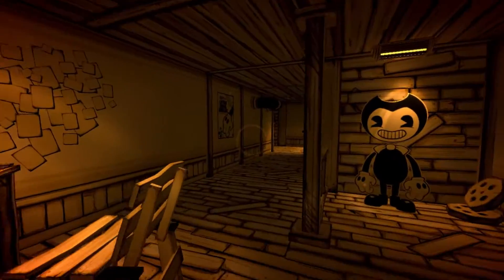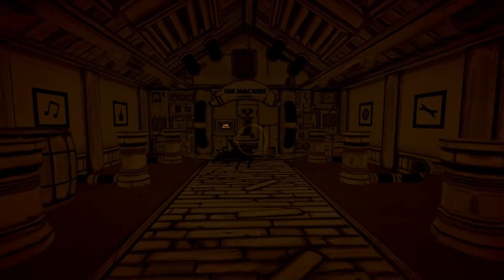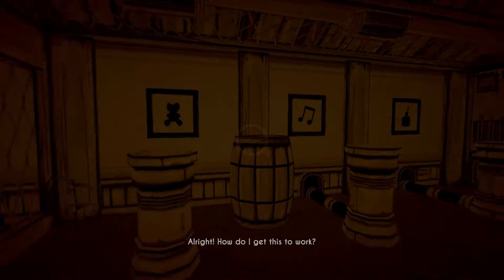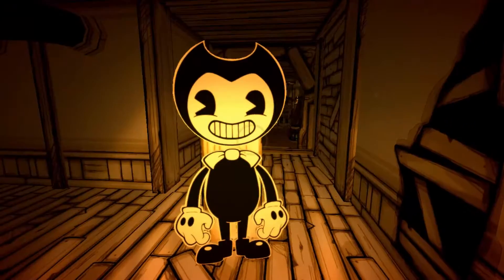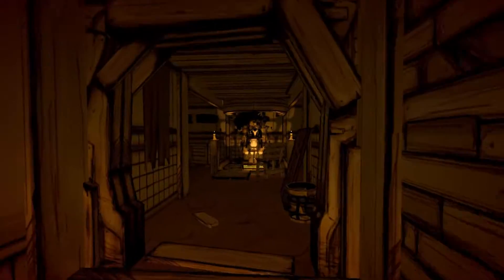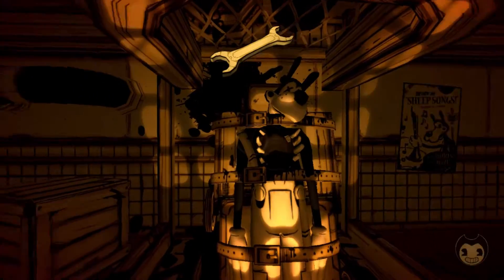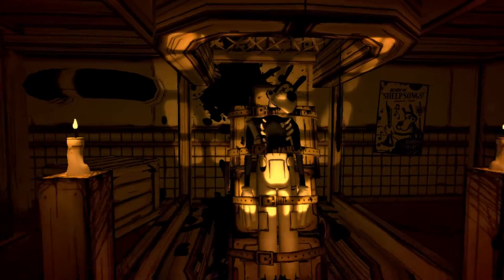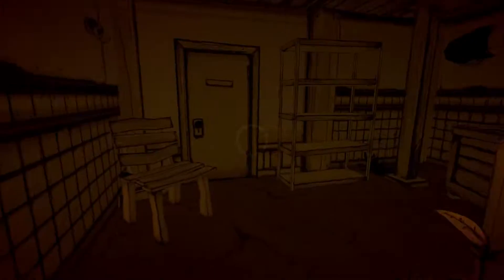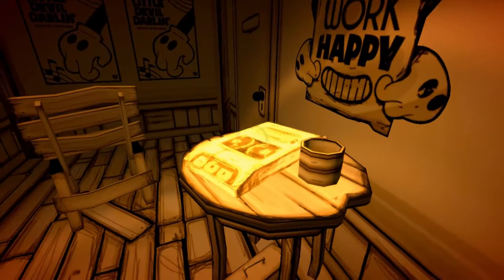What's this? You can collect these jars — bacon soup. How do I get this to work? Fix the ink machine — locate and place the objects. That picture of Bendy just peeked out from nowhere. Oh my god, Joey, what were you doing? You gotta collect the wrench. That's exactly what Joey was doing. Let me grab these — you gotta collect these jars, you guys.